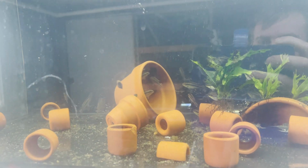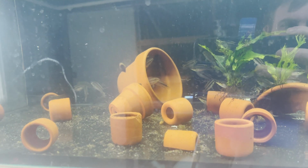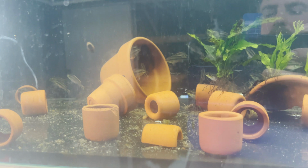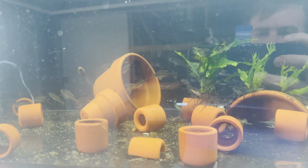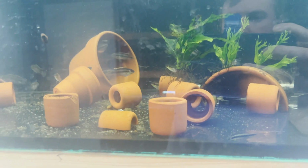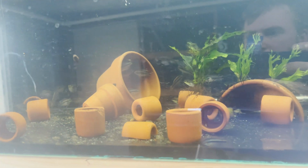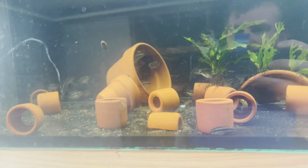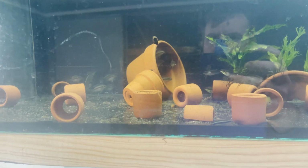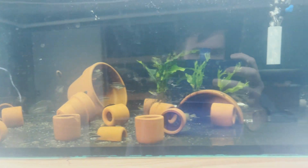But my little crebensis, they're coming along really well. I've got some about 2 inches long, so they're getting ready to sell actually. Hopefully I should be moving a few of these on this week sometime, if not this week, the following week, hopefully to my local fish store. I suppose I'll just go up and down here.